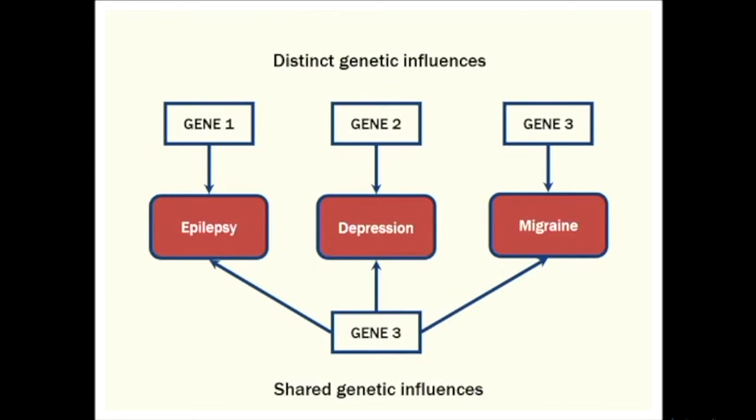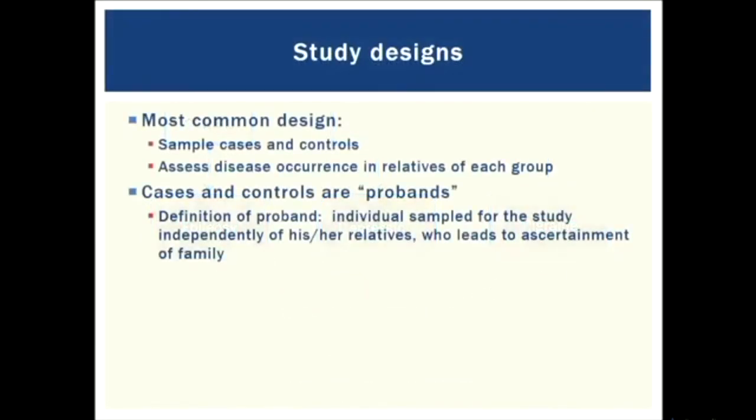This was actually done before the genes that raise risk for breast cancer were discovered. There were familial aggregation studies that looked at the relationship between breast cancer, ovarian cancer, and endometrial cancer. They showed very clearly that breast and ovarian cancer went together, but endometrial cancer seemed to be separate. So it's a very useful approach.